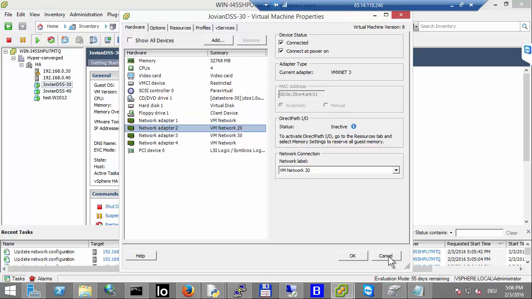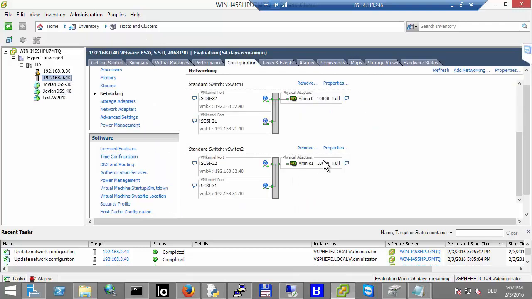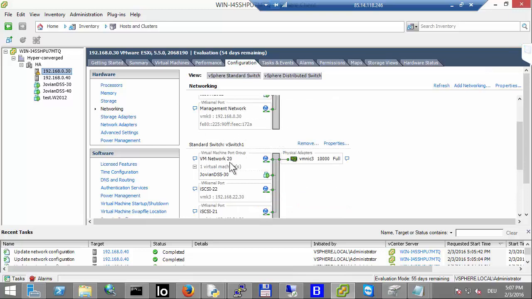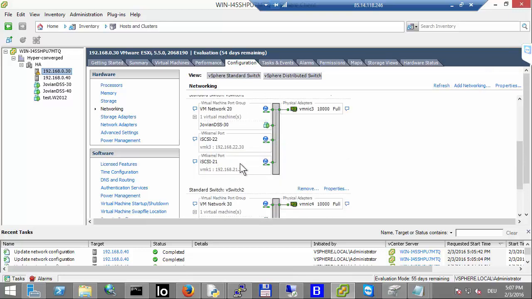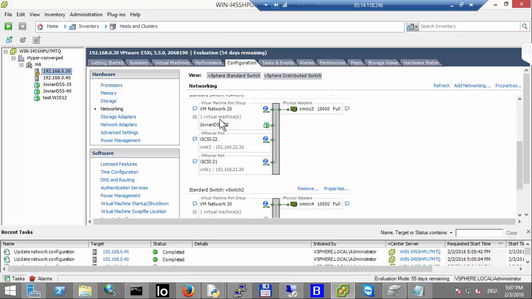Okay, so we need on this host, we need also here the same config as on the first one. So you see, I was putting VM network 20 and VM network 30, right? So let us do the same.